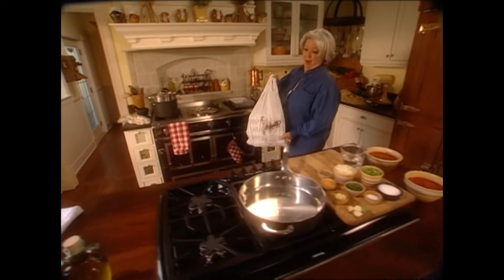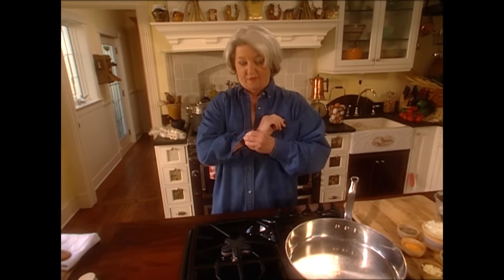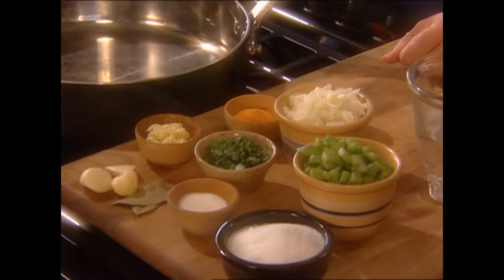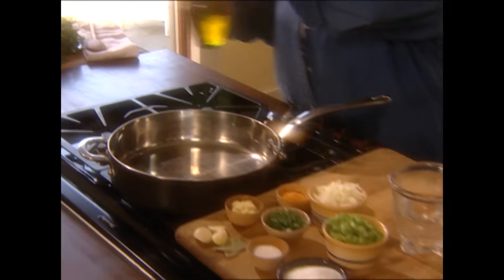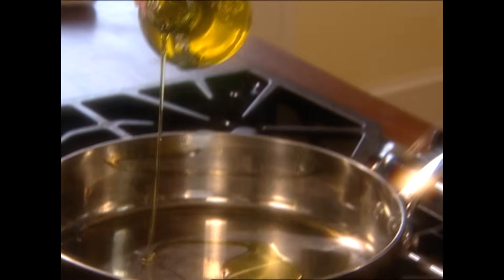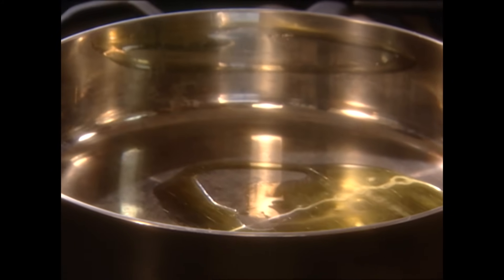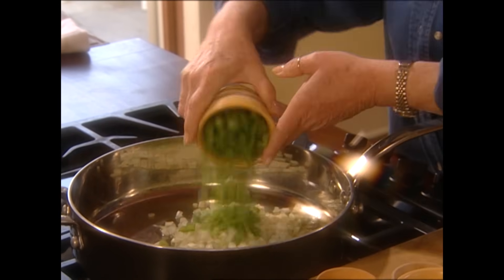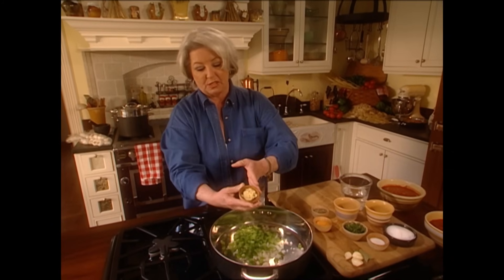Angela had some wonderful pastas there for me. I think you can see why I'm willing to go to this kind of trouble for this baked spaghetti — going to see Angela and getting some of her products, they're just the best freshest you can get. Fodor magazine actually named the baked spaghetti that we serve at the Lady and Sons the very best baked spaghetti in the South. So I think you're going to love this recipe. We're going to start with a little olive oil and sauté chopped yellow onion, chopped green pepper, and minced fresh garlic.